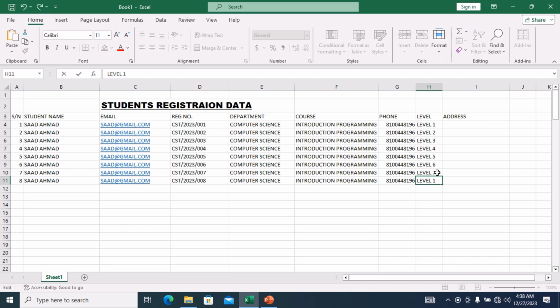So there is how you can sort this data. Even if it generates with just one click, there is a formula you use so you don't have to go one by one the way I'm going through. All these you are going to learn in our data analysis class. So let's say they are in 100 level. Then address, they all have different addresses. So to save time, let me just delete the address.